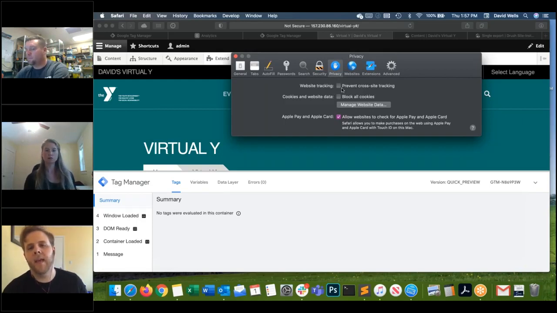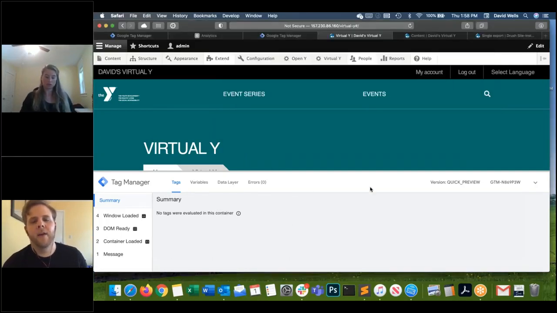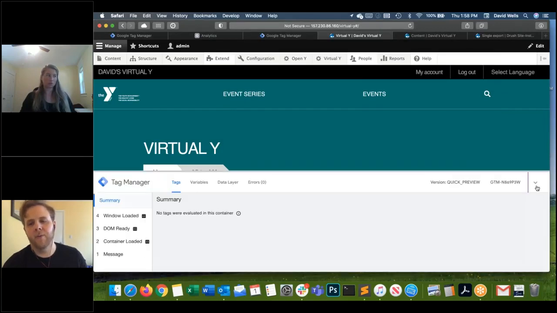But right here, there is a checkbox that says prevent cross-site tracking. If this box is checked, then my Tag Manager won't show up at all. So for whatever that is for your browser, you will just need to disable that after you have created your container so that this little debug mode, this little preview right here, will show up.